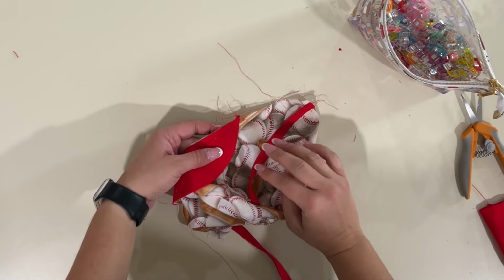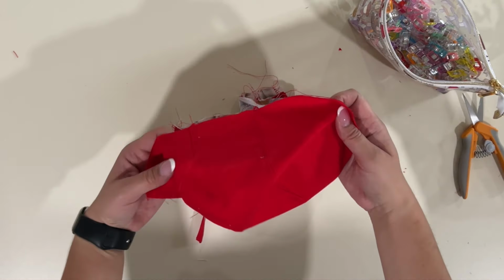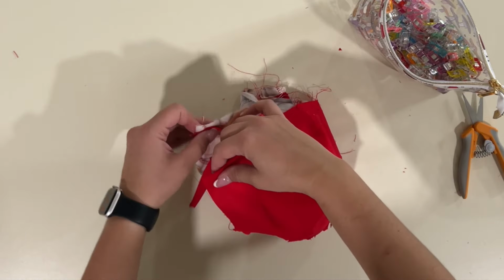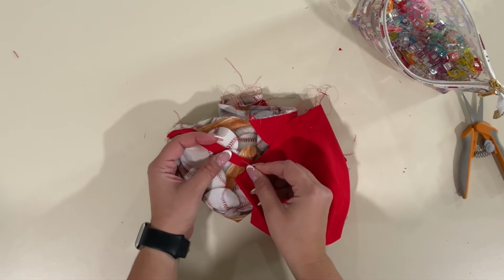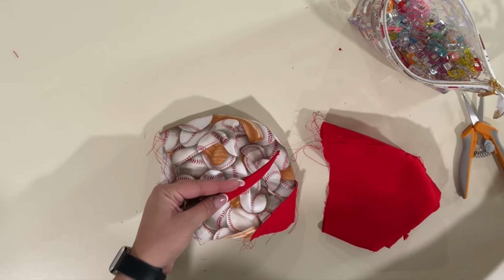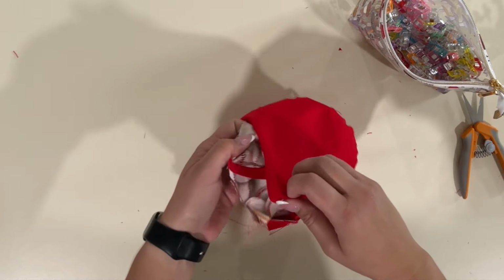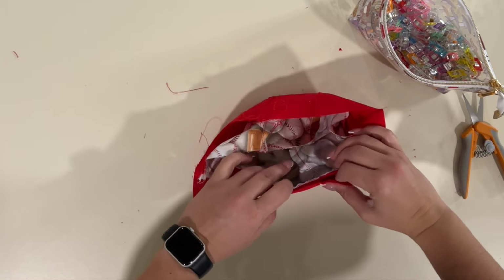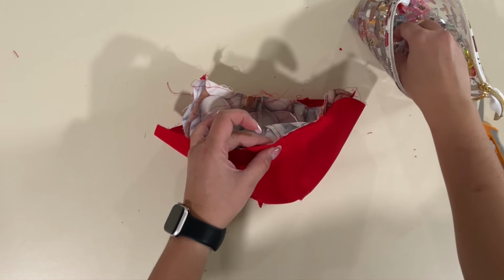I'm going to move them towards the inside because the next step is to grab my lining, the other side of my bonnet, make sure they're right sides together, and attach it. You don't want this strap to get caught anywhere, so I'm going to pin it here in the middle at the top of the head, just out of the way. Then we're going to fit the liner and the outer right sides together, match up those seams, and match them up all the way around.